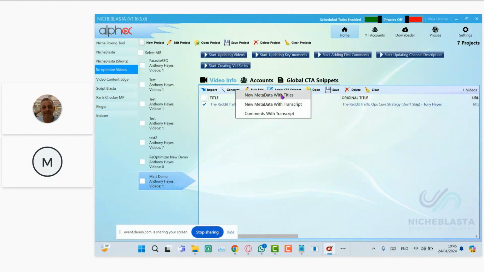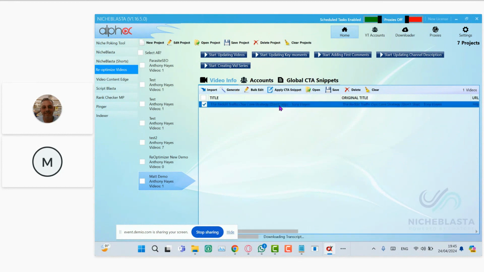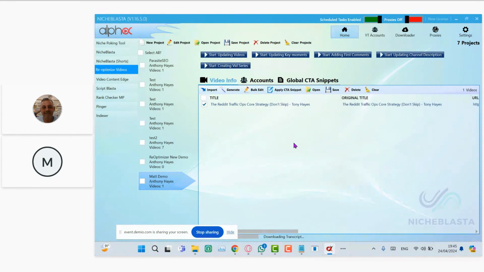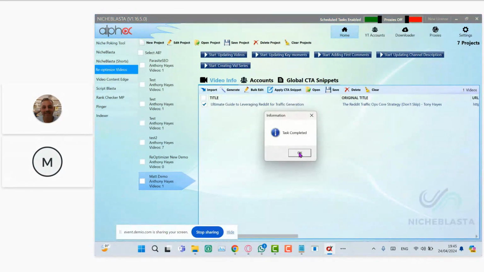We've got options here to generate from the titles or generate from the transcript. I always use the transcript. The reason for that is because it's going to read and understand the transcript, and so we're going to match that search intent with the copy that it gives us back with the headlines, descriptions, tags, hashtags. It's going to be accurate. It's going to meet that search intent, which is really important. So this will take a few seconds. It's got to understand what the transcript is saying.